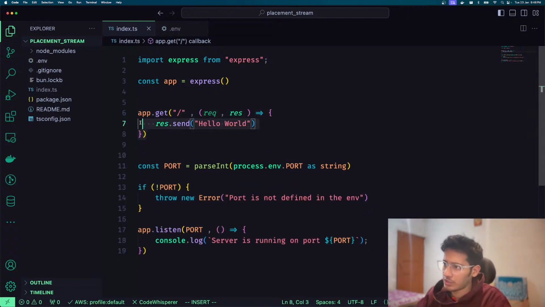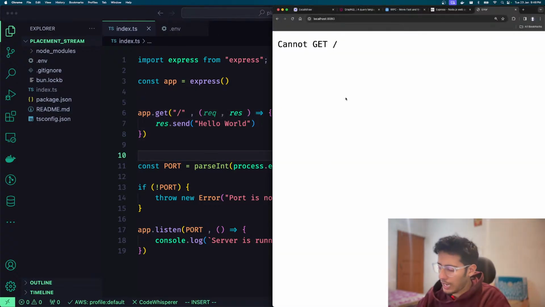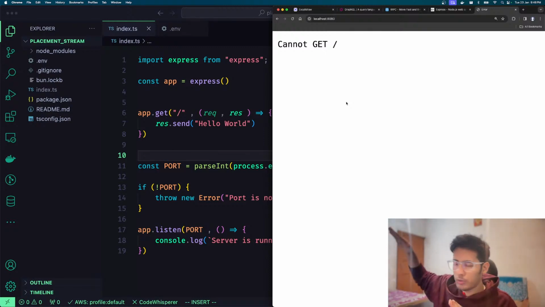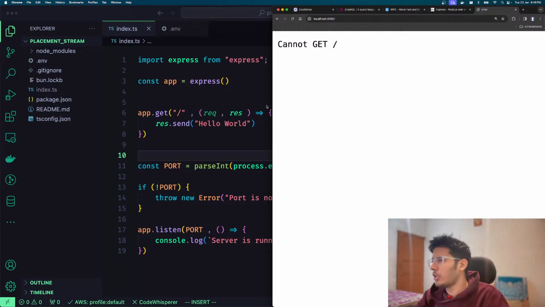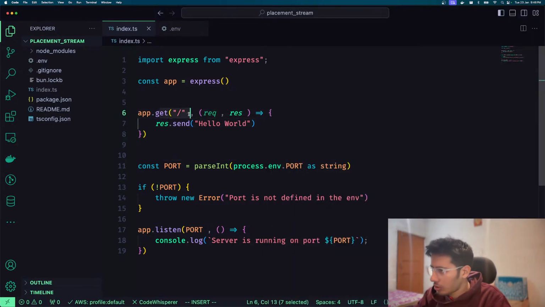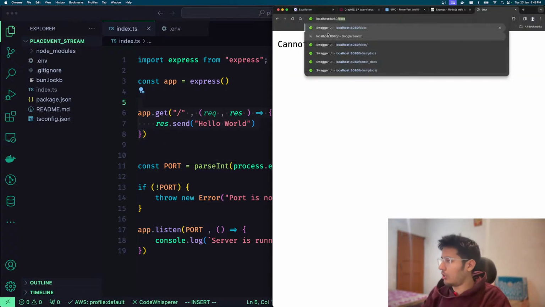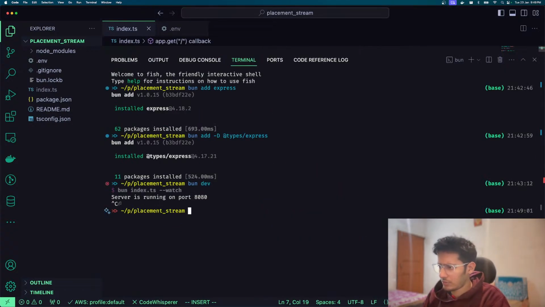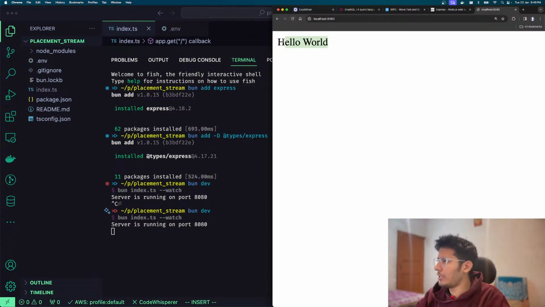So this is a very basic Express server, and I know all of you who already know the basics will think, oh, this is so basic. Don't worry, we'll be climbing up to the complex level very soon. So we have this, and any request coming to the slash path will get this hello world. I think my server didn't restart for some reason. Okay, now if I go over here, it's hello world, right?